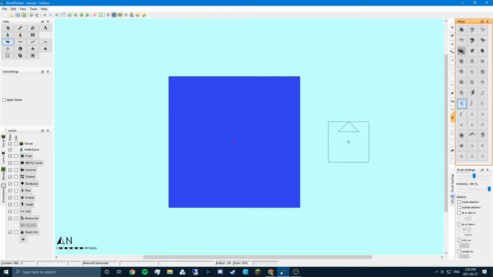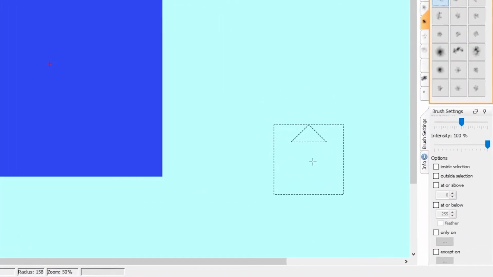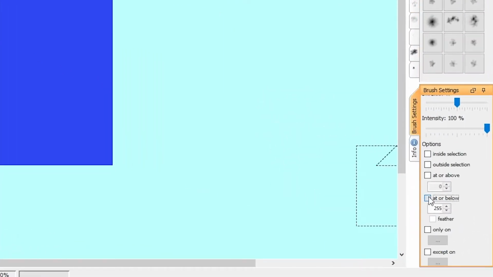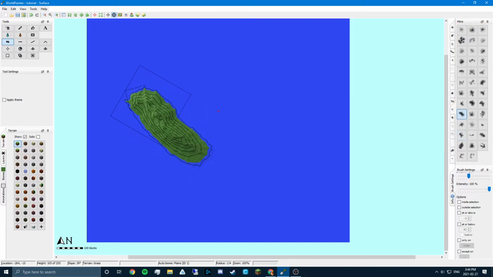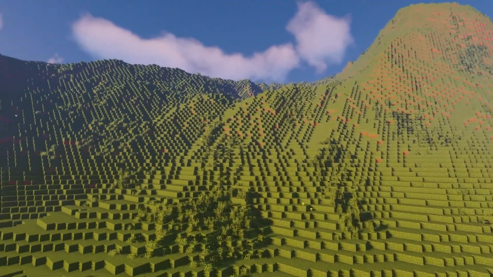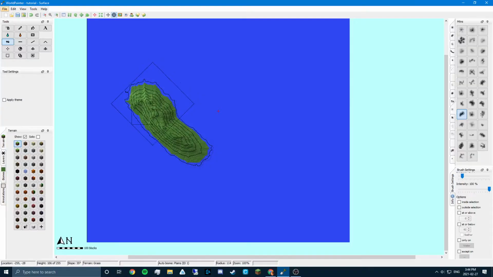Then, on the options menu in the bottom right, set it to only apply at or below your water level. By default, this is 62. This will make your land only 1 block high to give you a base to start with. You may not want to do it this way and instead just have your mountains grow out of the sea, but this creates strange sloped cliffs everywhere and are really hard to fix afterwards. But it's entirely up to you. If that's the look you want, then great, go for that.